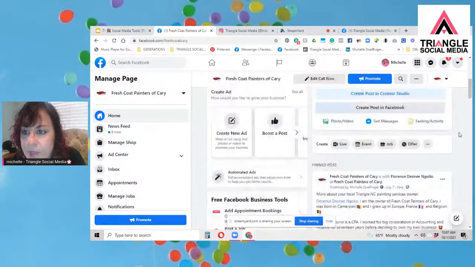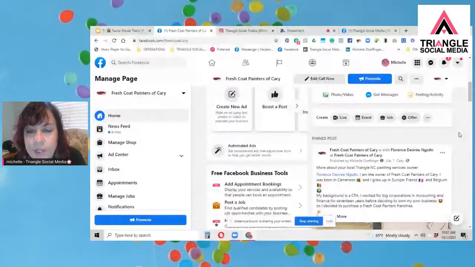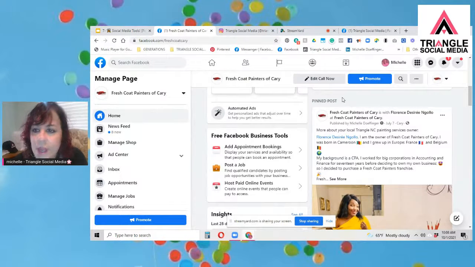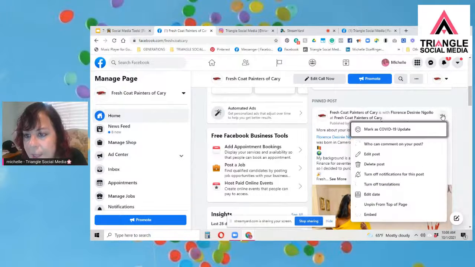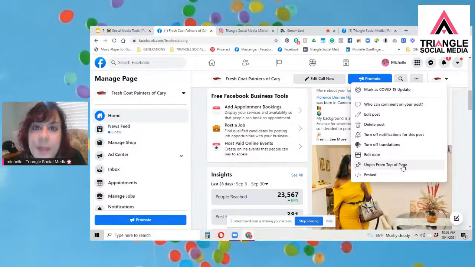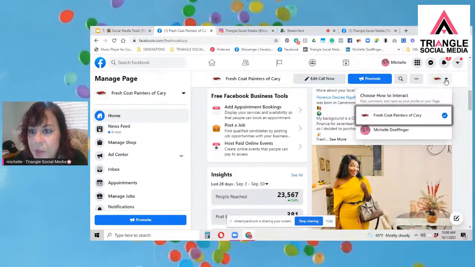So here's a pinned post. Okay, there it says right there, pinned post. And it's really just pinning your story, your call to action, maybe a current promotion that you have going on, or an event coming up. You can periodically change that pinned post. But how you do that is once you've created the post, you just click the three dots and you will see all these different options that you have. And one of them is to pin to the top of your page. And since it's already pinned, of course, I'm seeing the option to unpin it. But that is a great tool for you to use.